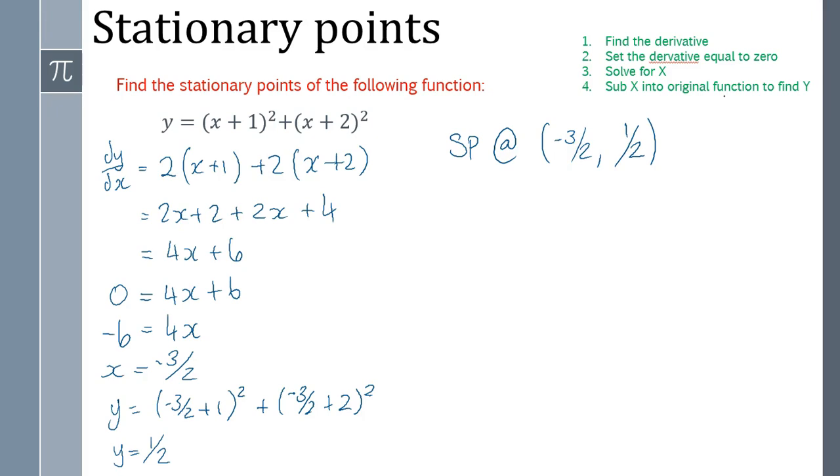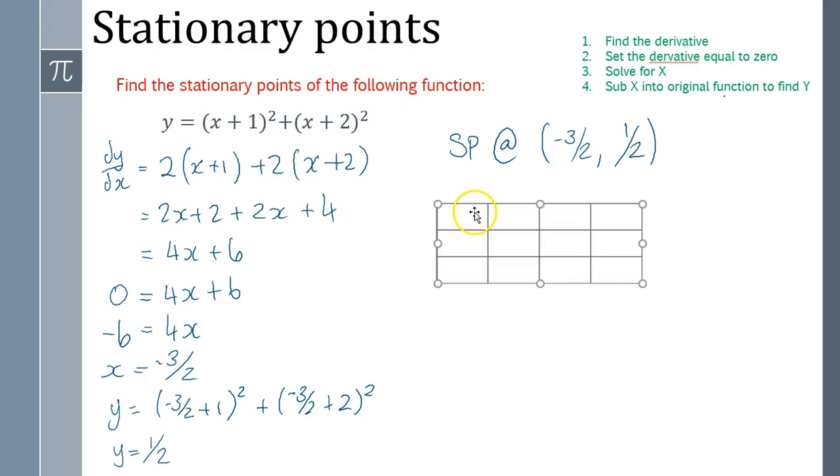Okay, now this is where the table does come in handy. As far as drawing a rough sketch of that, most people would struggle. It is just a positive quadratic, so we're probably looking at a minimum, but the table will help prove that. So let's get our table here.